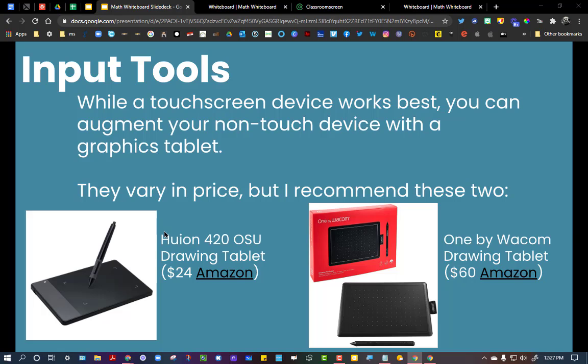If you want a little bit of an upgrade, you can get one by Wacom, another type of drawing tablet, a little bit more pressure sensitive with the points on it. This one actually does work with Chromebooks, but you have to make sure you have the right Chromebook. It's not every Chromebook that it works with. The newer ones, the ones that have probably the faster processor inside, it does work with that. So know that even if you don't have a touch device and you want to be able to use this, you can do that with every other whiteboard tool that I've demonstrated over the weeks.